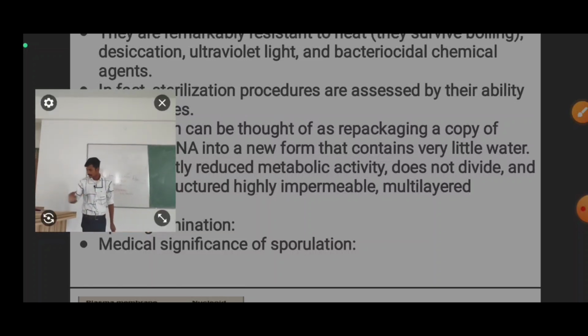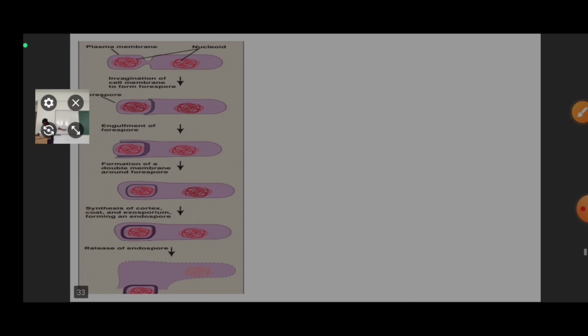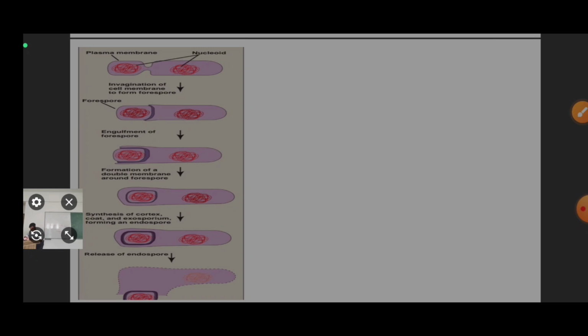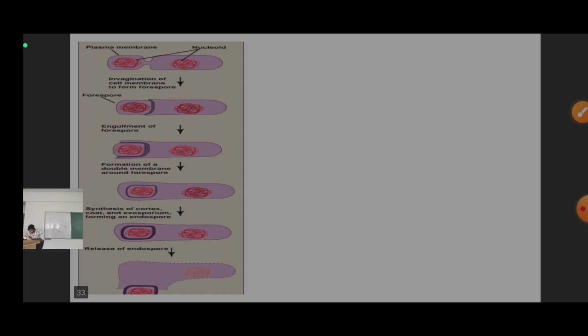Okay, now see the one diagram I already drew on the board. This diagram shows how spores are formed in bacteria. See what happened, the plasma membrane undergoes division, and the genetic material is shifted into two parts. One genetic material is the parental, main genetic material, which persists in its normal location in the cytoplasm, and the other is separated. They are invaginated, meaning expelled out.